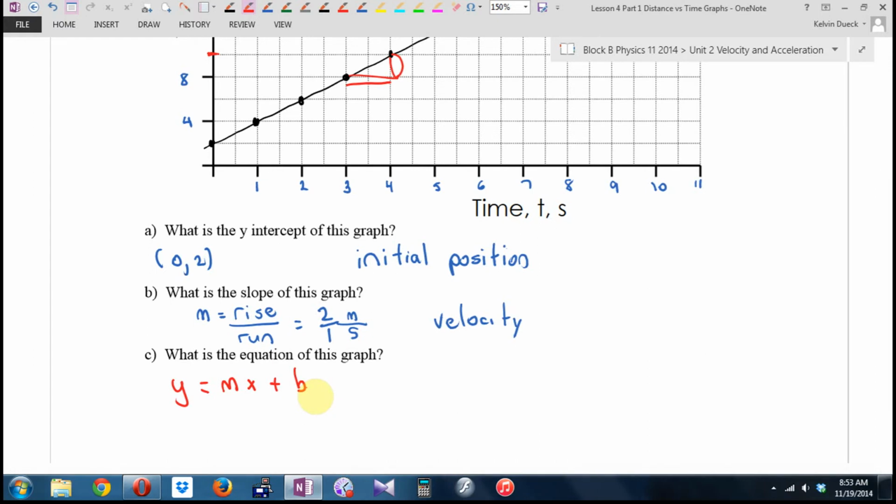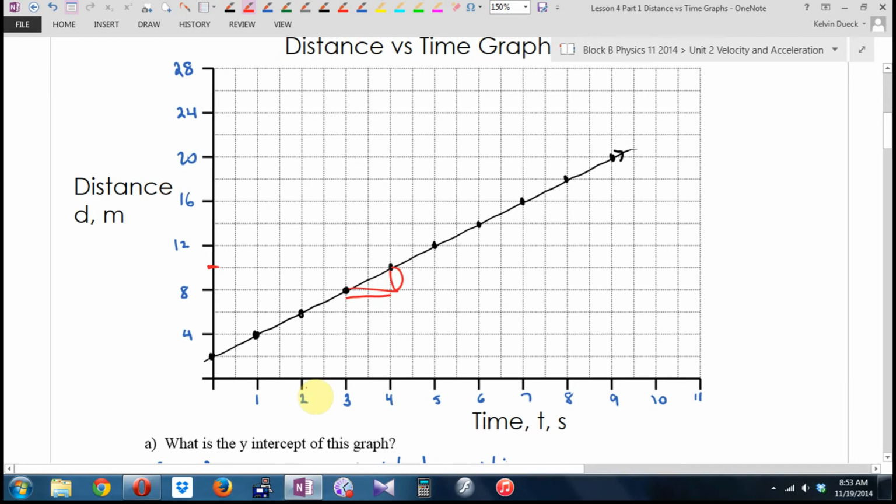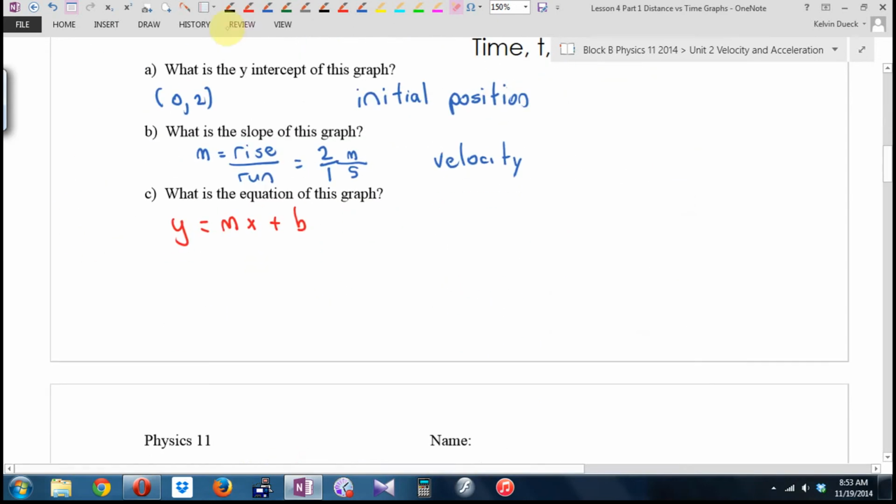What variable did we stick on the y-axis? What would be a good letter to use for distance? What letter am I drawing a little circle around? Thank you, Captain Obvious. So we're going to write our equation as d equals, m was the slope. What did we just finish saying in part B the slope was? As a number, 2. Do you need to write 2 over 1? No. So 2.